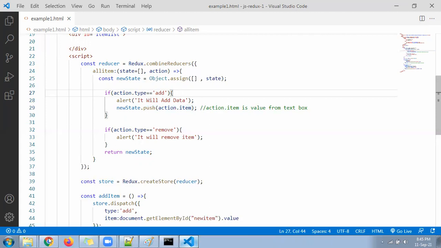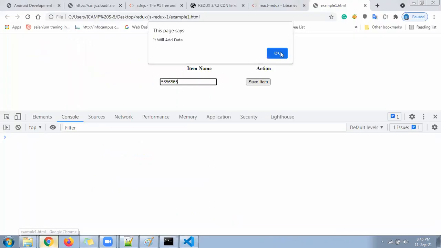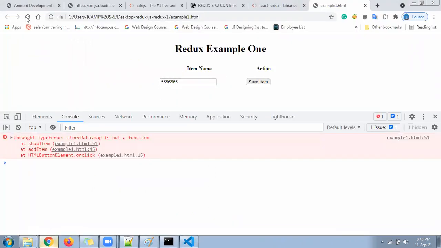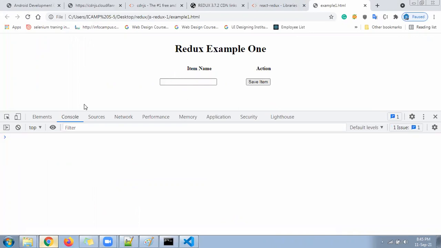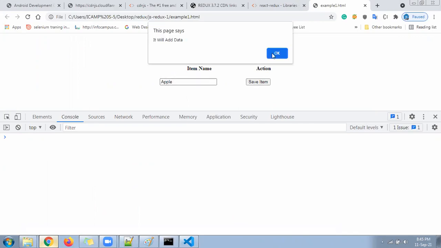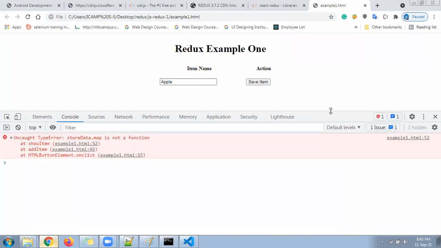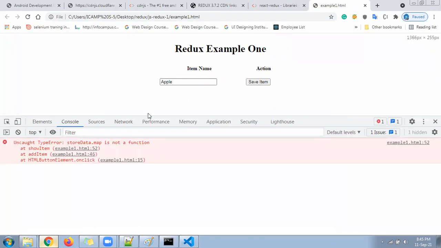Hope you saw that. Let me go here and check whether my page is going to work now. I'll refresh it and add here Apple. Click on save. Item will add. Some error is still coming.